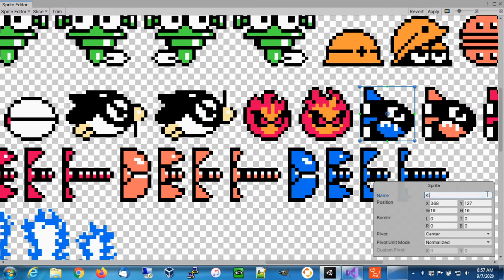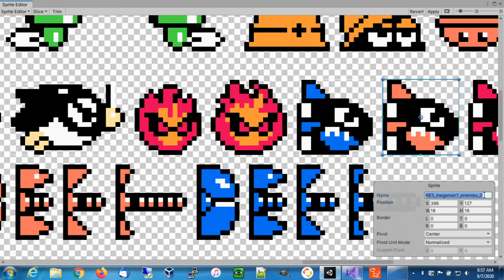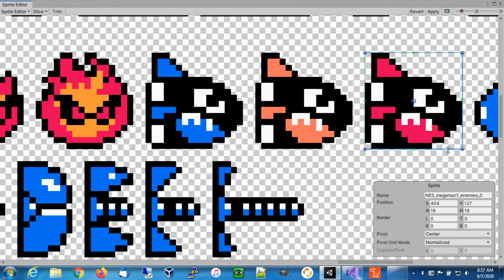So we're going to call this Killer Bomb Blue. Apply that. Then we're going to get Killer Bomb Orange. And then we're going to get the red one. So Killer Bomb Red.